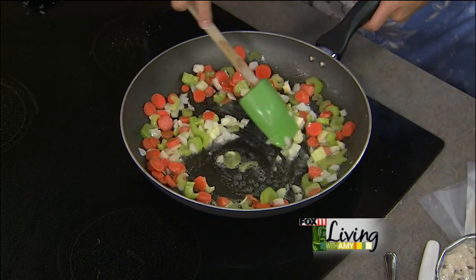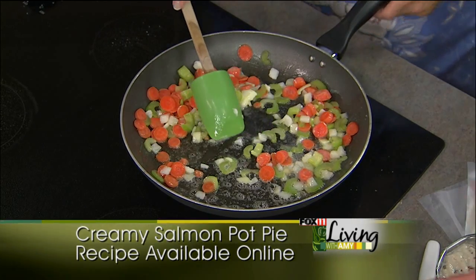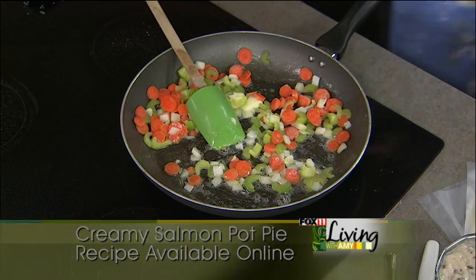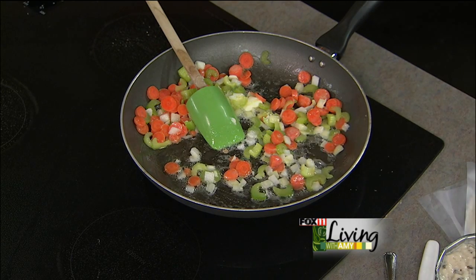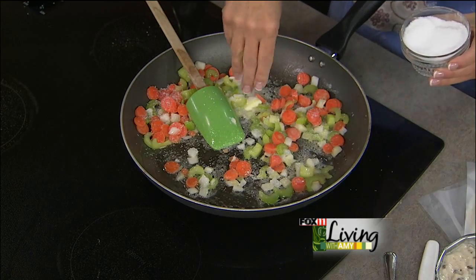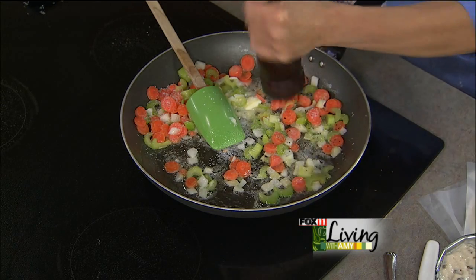You can use fresh, canned, or frozen salmon. For this one, we're using canned, just for the convenience, keeping it simple. You don't get the kind with the bones, right? Right, that's a little harder to work with, with the bones and the skin. So you want the one that doesn't have that. It also comes in a pouch, which is really easy. You don't even have to drain that. Those are so convenient.